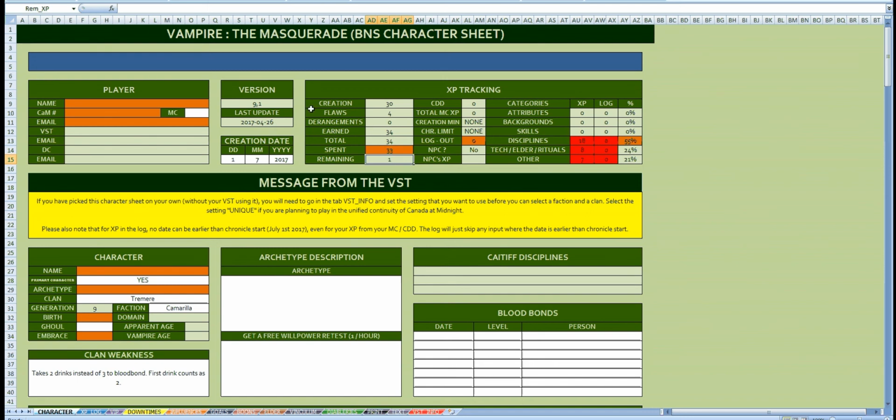So that will end this video today. I hope I've shown you a few things that you were not aware of about how to create a Tremere Ancillae in the Camarilla.